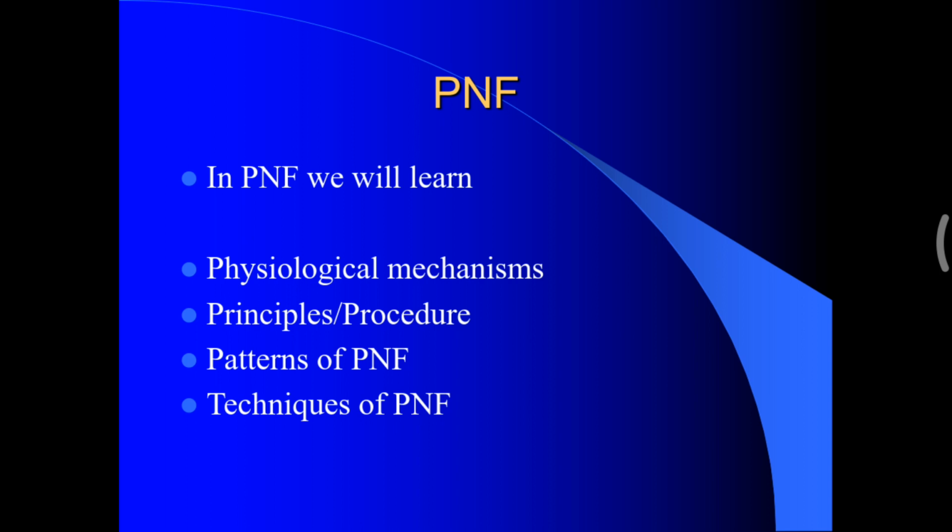So I hope all of you might be knowing that in PNF we do not do simple single joint movements, but we do multi-joint movements, because we believe that most of the functional activities which we perform in our day-to-day life involve a combination of actions across multiple joints. So in PNF they do not try to stimulate individual joints, but rather stimulate patterns of movement. There are basically 4 patterns of movement in PNF, and we have techniques of PNF which we use according to the different status of muscle activity.